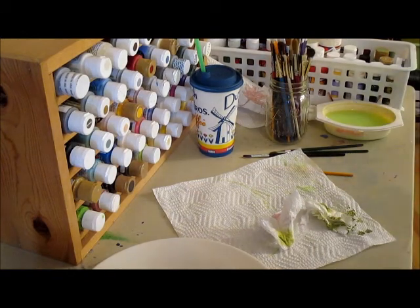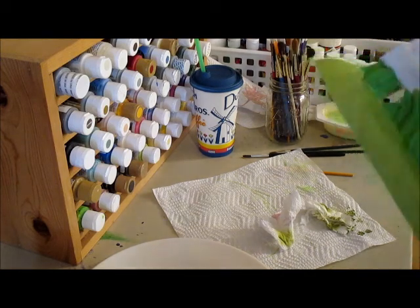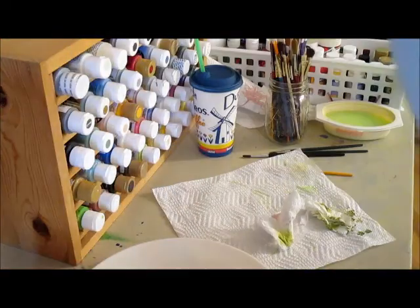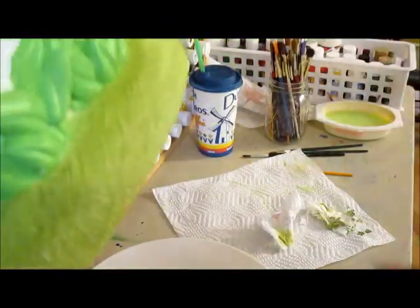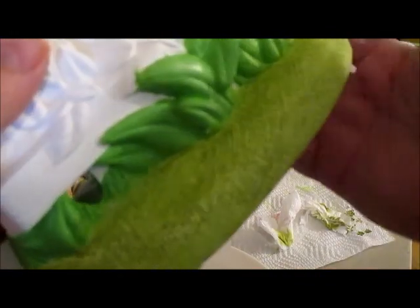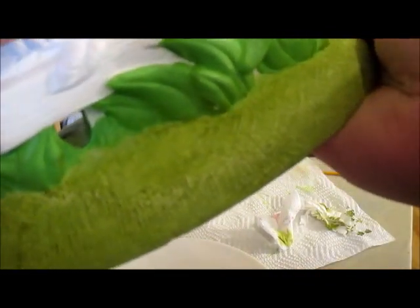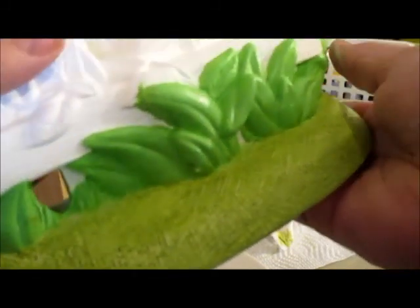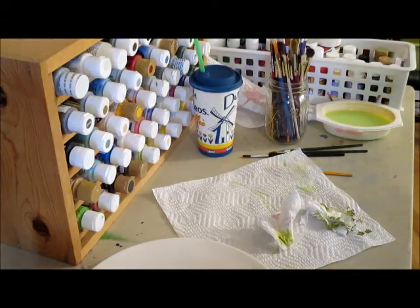Alright, so I did try a technique of rubbing the acrylic on. As you can see, this side here is kind of a light green, and I wanted to put some shading. So I did some darker acrylic and I rubbed it on in this area. I can't get it to focus. I don't know. But I'll show you here.